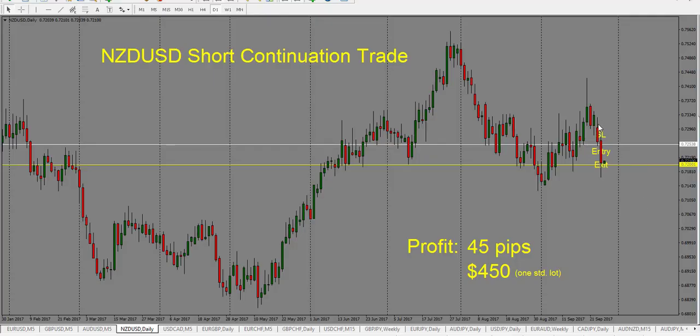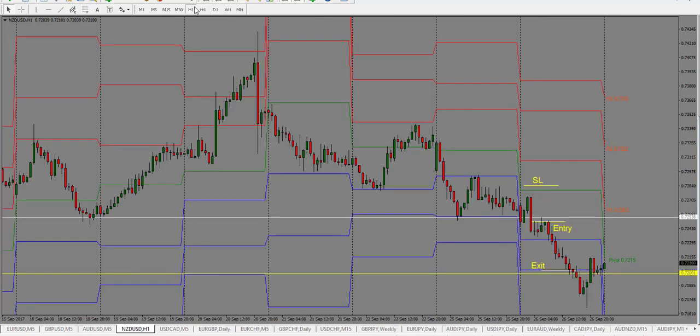On top of that, we have a bearish close for the day. Also, the Reserve Bank of New Zealand hasn't been very bullish on their currency or their economy like other central banks have been. So overall, from a fundamental perspective, there wasn't a whole lot driving this forward. The news came in negative, so that kind of set the stage. And then the daily close that we got, this bearish close here, was the trigger that prompted us to take this trade.